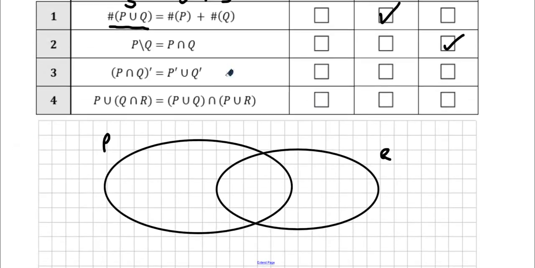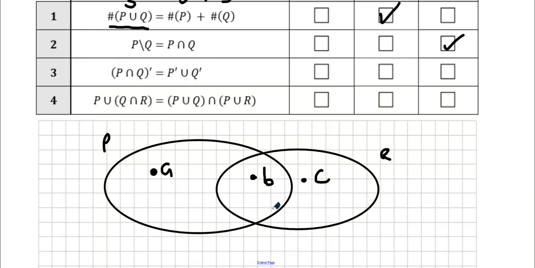All right, next one. P intersection Q complement is the same as P complement union Q complement. So once again, just fill out all 3 sections first and see what's going on. Everything that's outside P intersection Q, that would be A and C for the first part. Next, everything that's outside of P is C, union everything that's outside of Q, which is A. So in this case, the two of them equal each other, which is great.